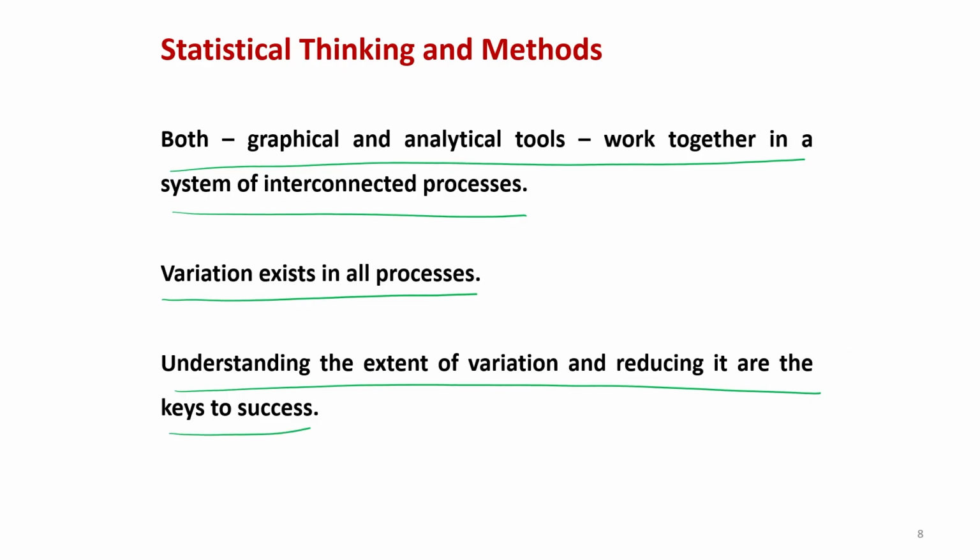For example, if I ask you how much time you are going to take from your home to your college, and if you say it is going to be from 20 minutes to 5 hours, then the variation is very high. But on the other hand, if somebody says it will be 20 to 25 minutes, then definitely the answer in the second case is more reliable and people will prefer it. In a simple way, I can say that the variation in the second statement is much less than the variation in the first statement. So this is the same objective in statistics also.